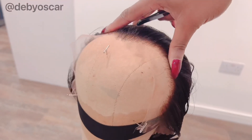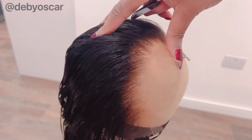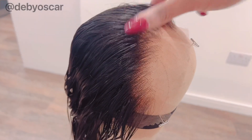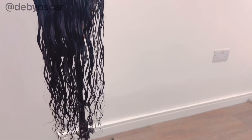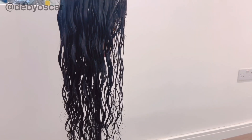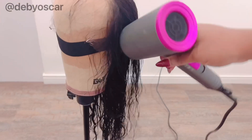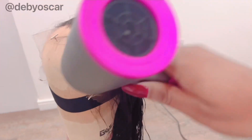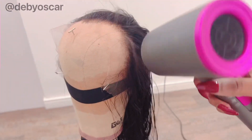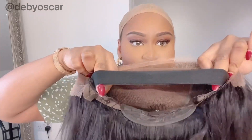This hair came pre-plucked, which is amazing. As you can see I was holding my tweezers, but I don't actually need them. I just went ahead and bleached the knots a little — honestly for like 20 minutes — just to ensure the knots were not visible. This is what the hair looks like in its natural state, but I'm going to blow dry it because I don't want to air dry it and nobody's got time to wait. So I went with my blow dryer just to dry it quickly.